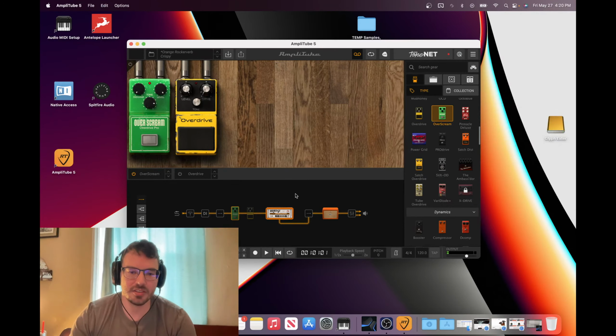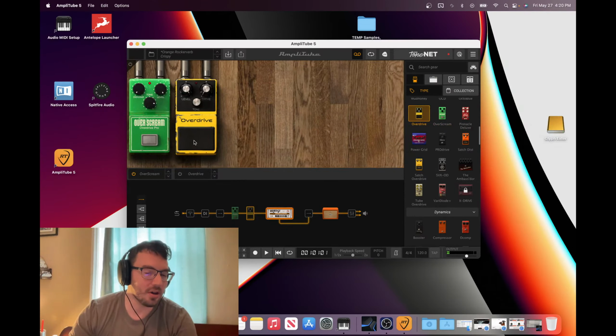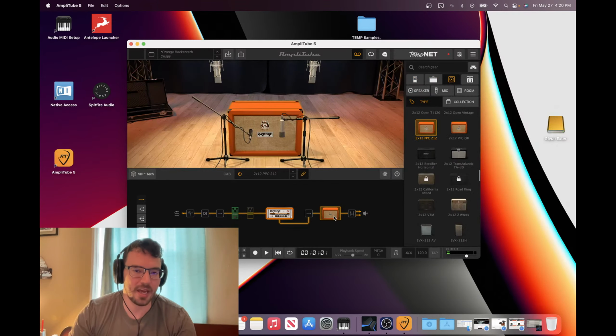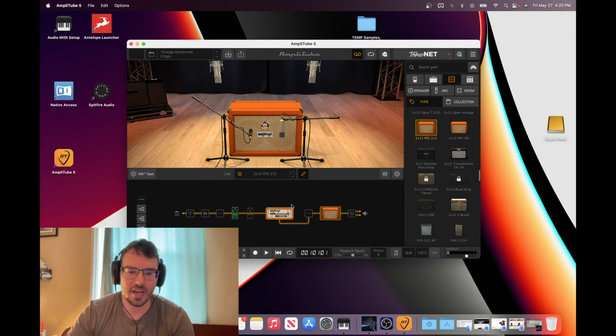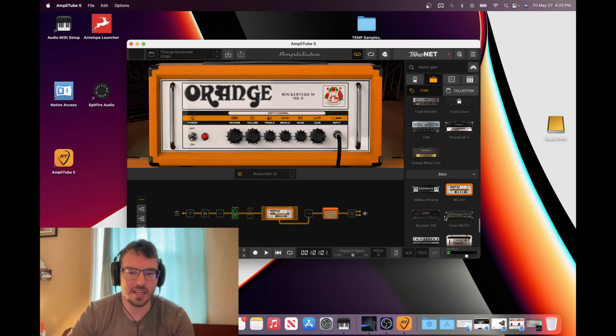Amplitude, okay? Because you guys know, downstairs I've got my orange amps and stuff like that. I have a Tube Screamer, I have a Boss SD1, I have a Crybaby Wah. So all the exact pedals and the way that you place them, and the exact same cab, it's a 212. I got a 112 cab down there. Exact same cabinet is right here. It's just you can mic it up with different mics. You can adjust the room, the distance. I don't have a rock reverb, which is what I'm using now. But I have the little mini orange terrors and stuff like that, and they sound so good.